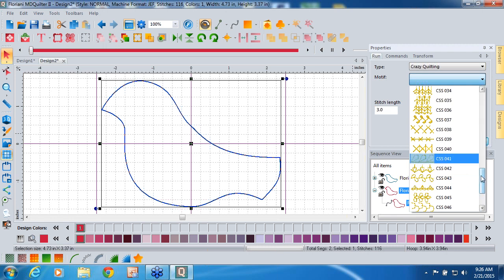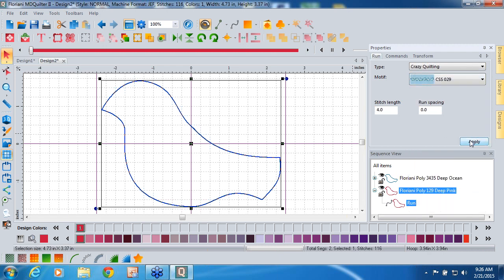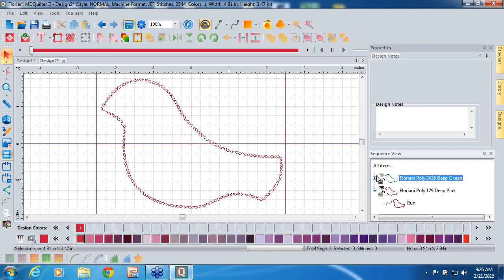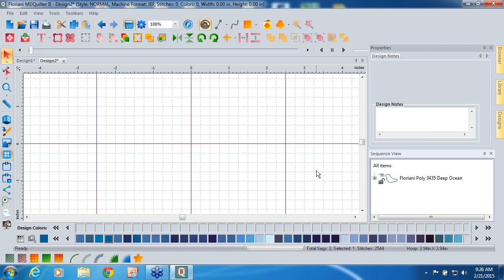So, for example, if I wanted to make that outline in, say, this Crazy Quilt pattern, I would select that pattern, I would click Apply, and it would create that Crazy Quilt pattern all the way around. Okay? Now you're still seeing the artwork there, so it looks a little strange. But if I hide the artwork here by clicking that, that's what my Crazy Quilt stitch would look like going all the way around the bird. So I've got lots of different things I can do here. I'm going to actually delete this bird because I want to talk a little bit more about Crazy Quilting.